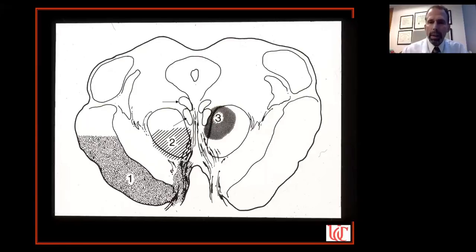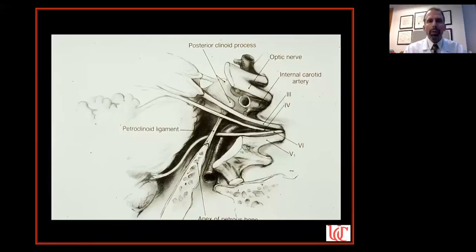There's another couple of syndromes I'm not going to mention because those usually aren't on the exams, but you can look them up. There's Nothnagel's and Claude's. That third nerve then proceeds from the midbrain forward. It runs under the posterior clinoid process. It runs over the petroclinoid ligament into the cavernous sinus here, and then through the superior orbital fissure. You can see it runs right along with the fourth nerve, which we'll talk about momentarily.